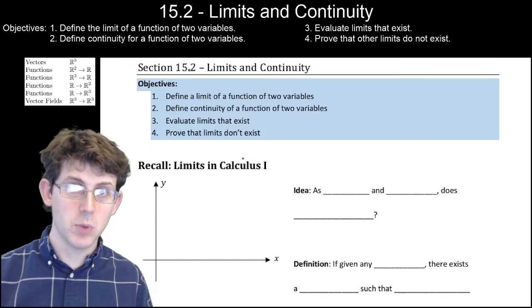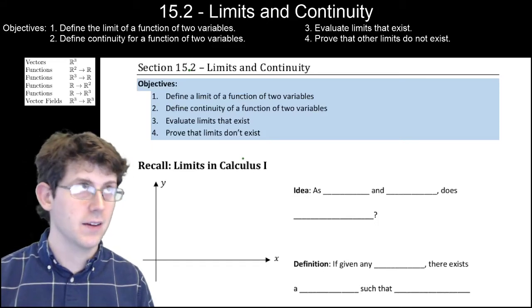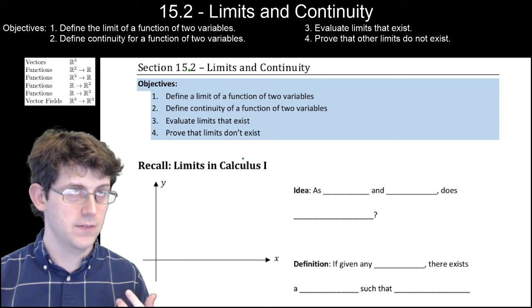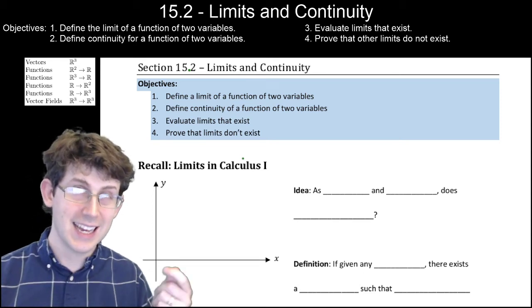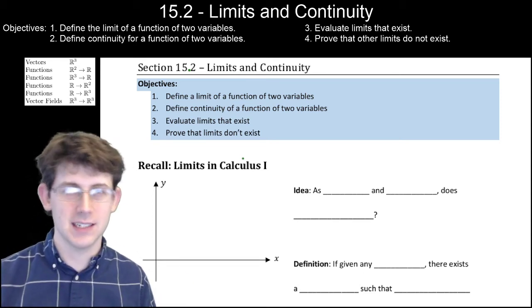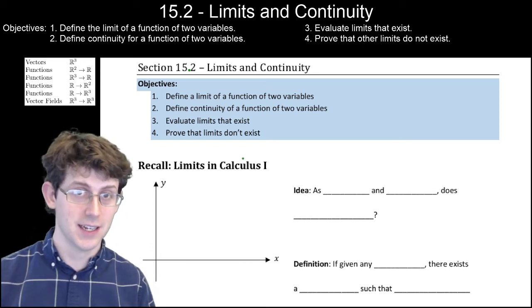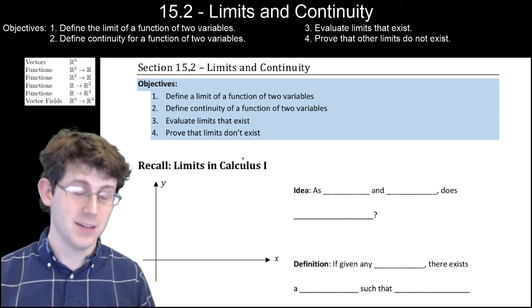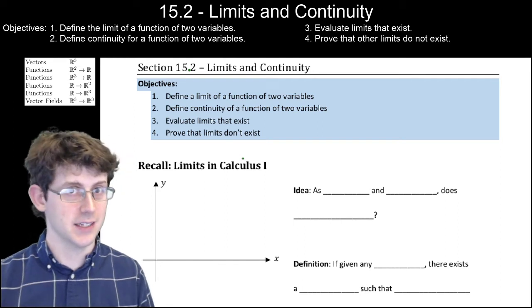This is section 15.2, limits and continuity. The goal here is to figure out what limits mean and what continuous functions mean now that we have this slightly more complicated idea of a function. Remember, we're not dealing with one variable functions like we did in Calculus 1 and Calculus 2 anymore.